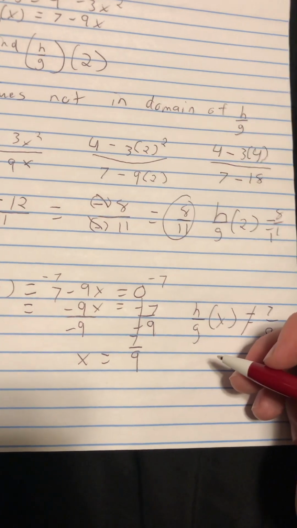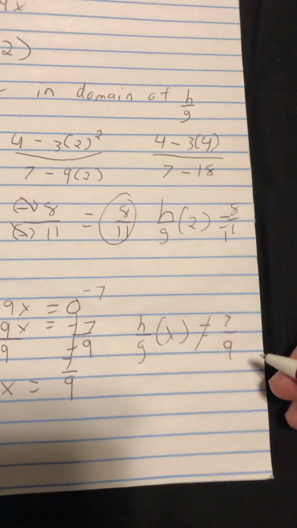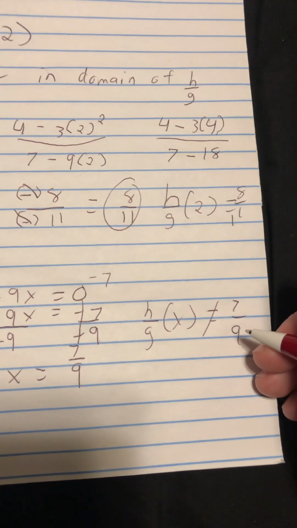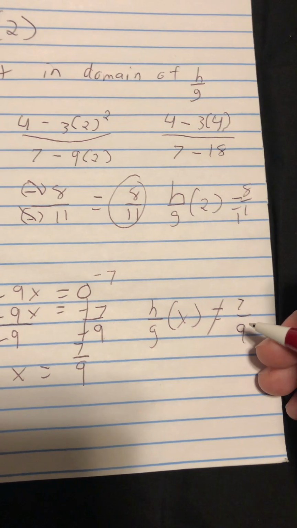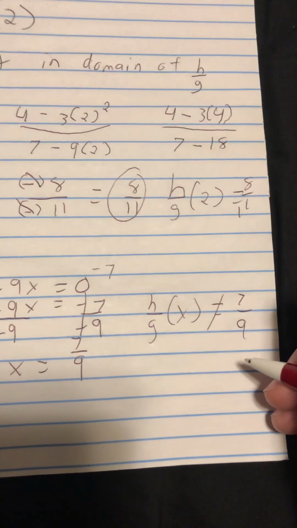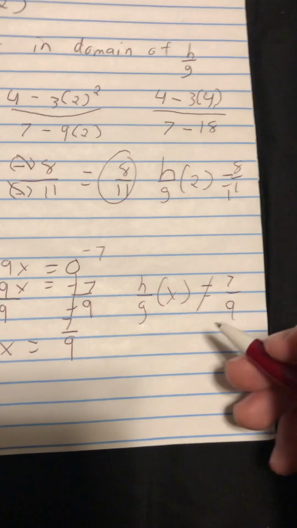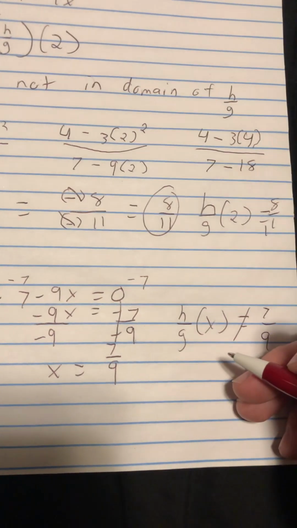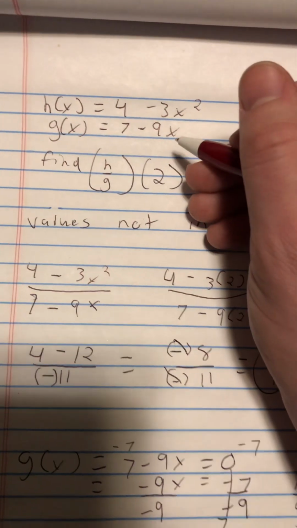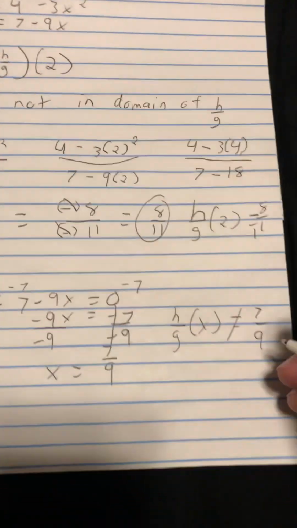Because, let me think. Yeah, that would be the only number. It might, if it's going to be finicky with you, say that it can't equal 7 over 9 or negative 7 over 9. I think that's right, if I'm not mistaken, because in that circumstance, that would be the case as well, because even if this number is negative, if you plug it into this equation, or actually, nope, I take that back. So that's the one thing you just want to check for.